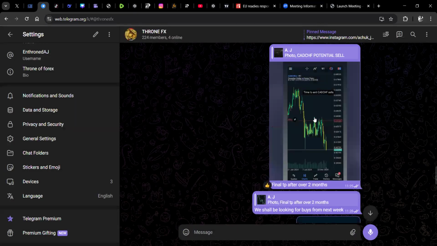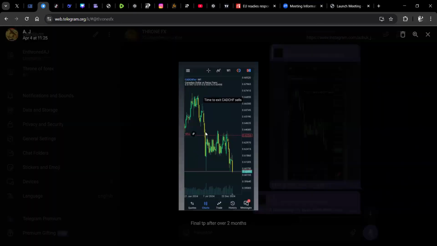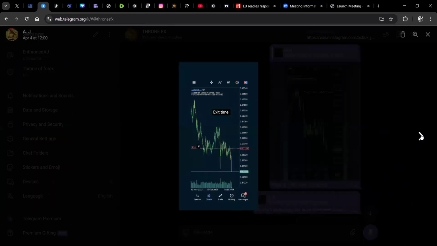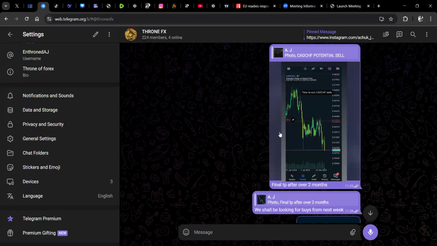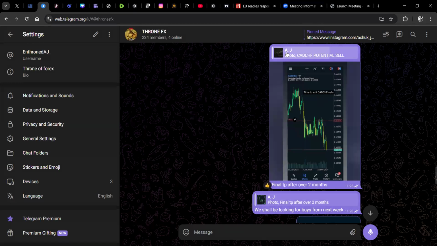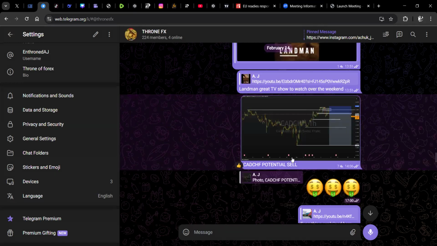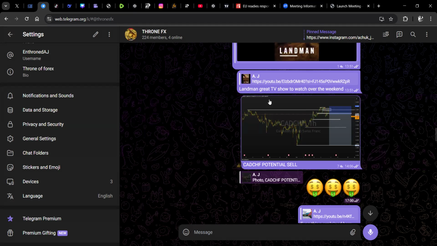So this is the trade card CHF, and then we also had other trades in AUD CHF that we traded. These are not just random trades that I'm showing you. These are actually trades that we took. Let me show you exactly. This is the trade in the month of February. This is the signal. The group is here, so you can always check it out.